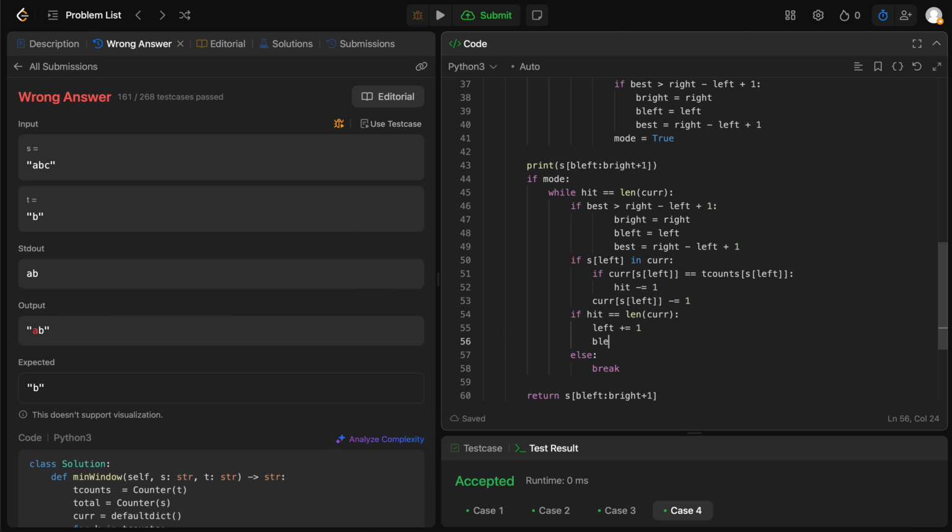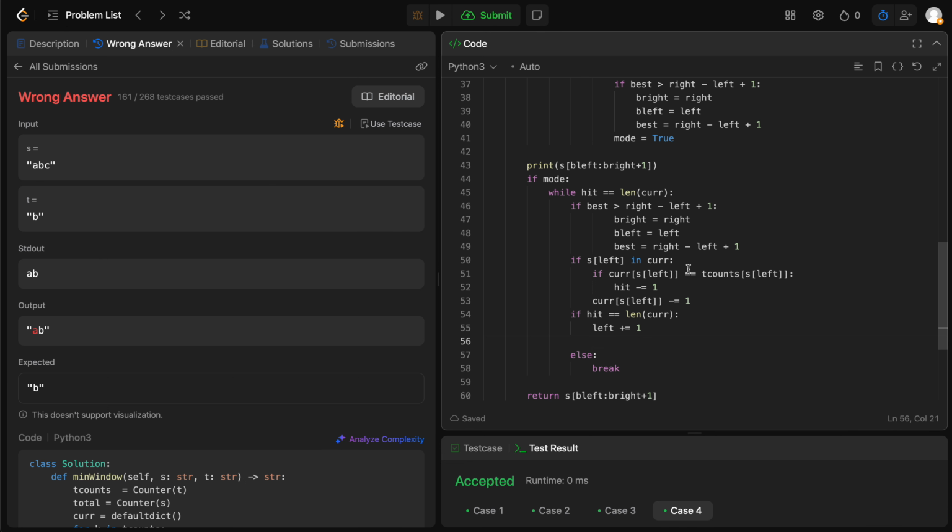wait a minute. So this was the first time. And I increased left. If best is greater than right minus left plus 1, which it was, B right should be right, B left should be left, best should be right minus left plus 1.